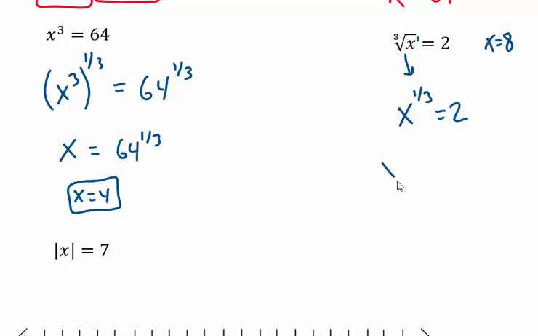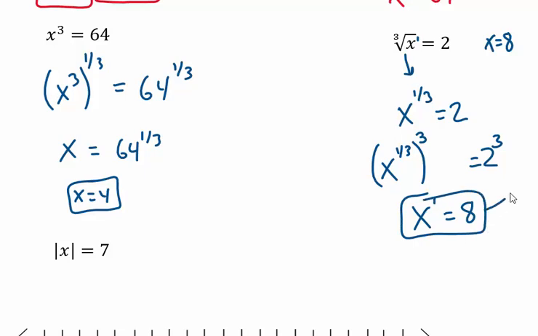Once I do that, I realize that solving for x really means that you need the exponent on the x to be a 1. Since I want the exponent on the x to be a 1, I can put a 3 here to make that happen, since exponent rules say that we multiply these two numbers, and 3 times 1/3 is 1. But since I raised the left-hand side to the third power, I would have to raise the right-hand side to the third power as well. So my left-hand side will be x to the 1/3 times 3 is 1, and 2 cubed means 2 times 2 times 2, which comes out to be 8, and I get the same answer that I did before.